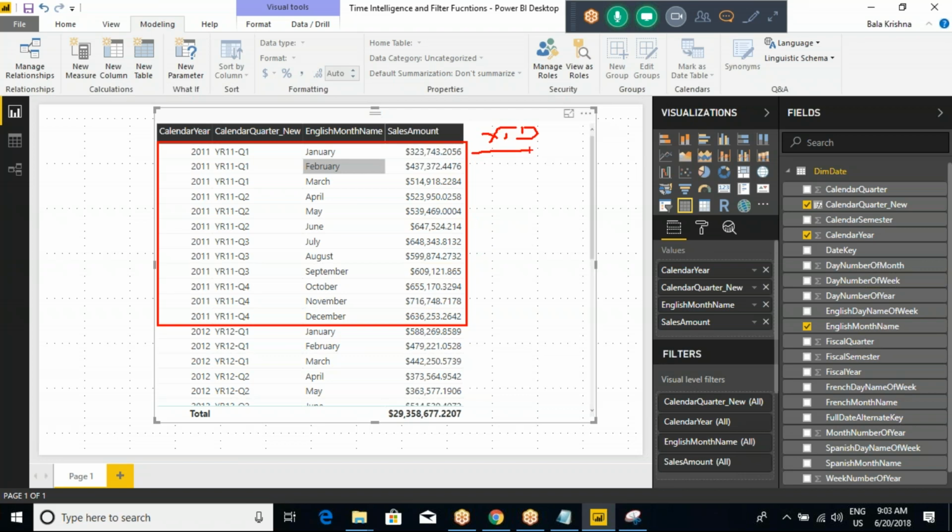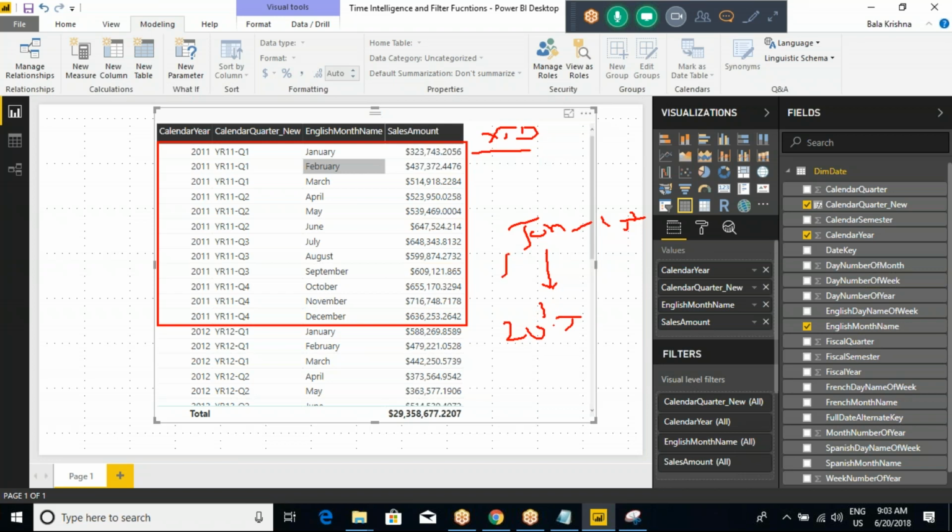because see, YTD is nothing but year to date. The from date should be the year starting date, for example Jan 1st, and till date means 20th June.